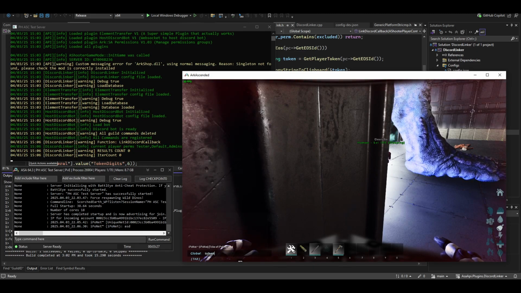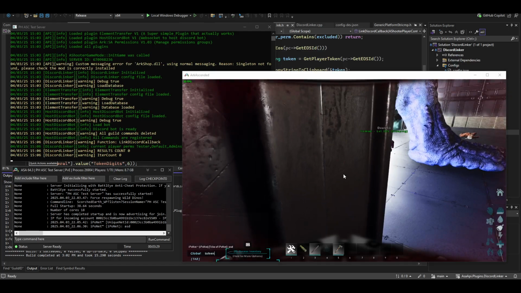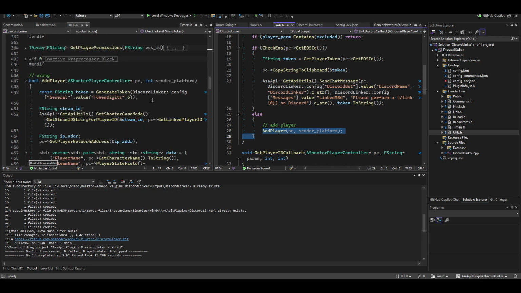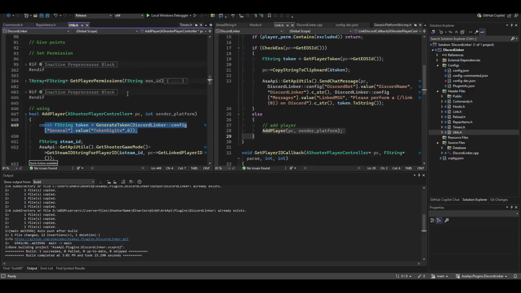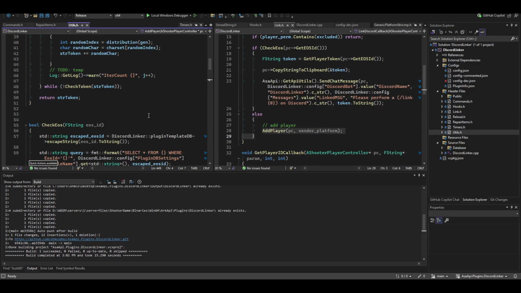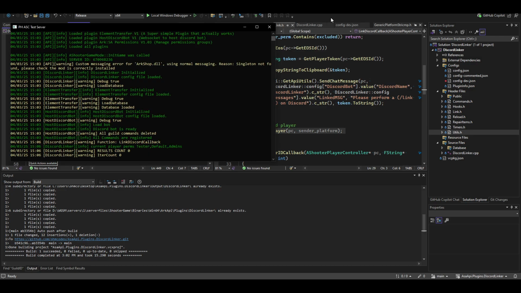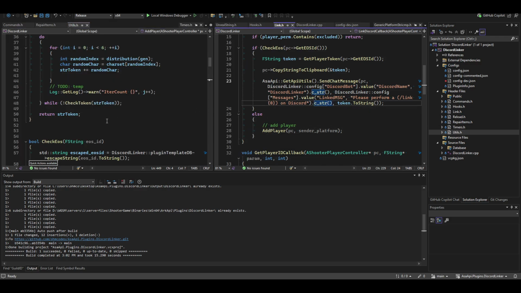What? Iteration zero. It sends, right? What we have here: result count zero, iteration count zero.